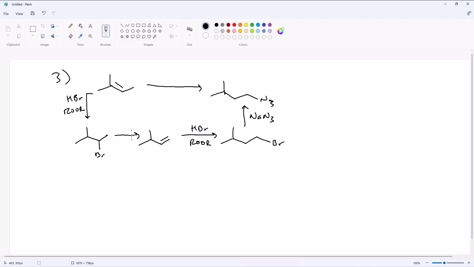So if we remember, to form the Hofmann product, we need a bulky base. We'll do something like potassium tert-butoxide, tert-butanol. Remember, this here would be the Zaitsev product, and if we force it out, it's going to be the Hofmann product. We want to form the Hofmann product, so we use a bulky base. So this would be the shortest route. Now, you could do this with alcohols and alcohol substitutions, but this would be the route I would do because it would be the shortest. So you do Br addition anti-Markovnikov, elimination to form the Hofmann product, Br addition again anti-Markovnikov, and then substitution with sodium azide to form the azidoalkane.